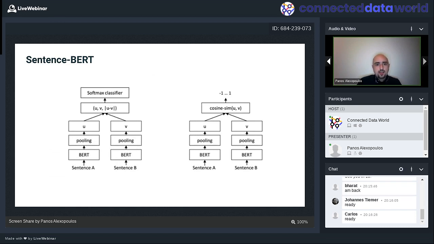They train these models so that sentences that have a closer meaning have a greater similarity, whereas sentences that do not have such a similar meaning, according to the definition given from the data, have a greater distance. So when this has been trained, then at inference time we can give as input any two sentences and, through the cosine similarity, get a score that suggests if they are similar or not.